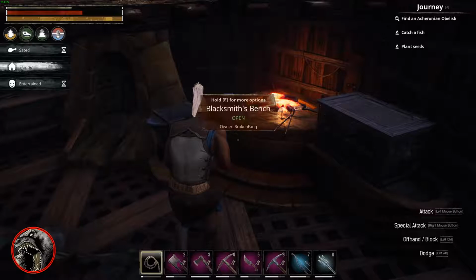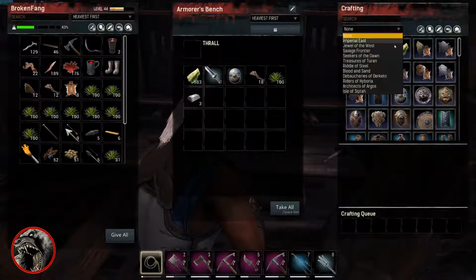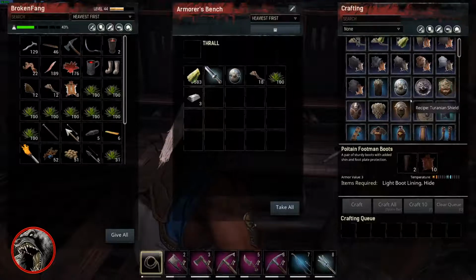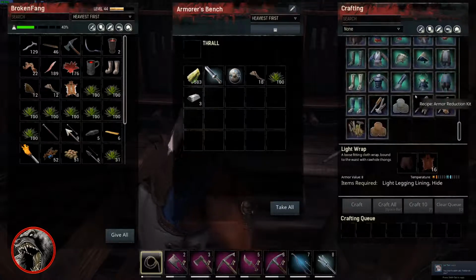So let's say I go to the workbench and I want to craft an armor set. Perfect example, right? I want to do the new Riders of Hyboria. Boom. But the problem is I have to craft the subsets, and there is no drop-down menu for subsets. So I spend all my time doing this, right? I click one, and then I have to start all over and click one.